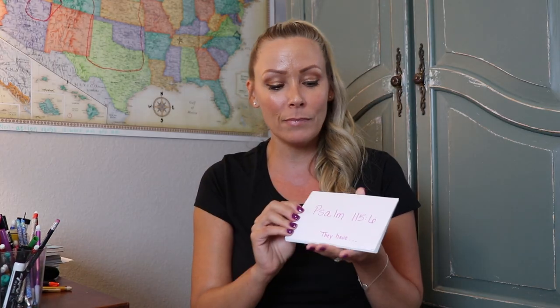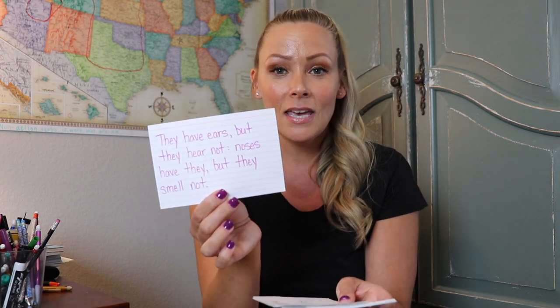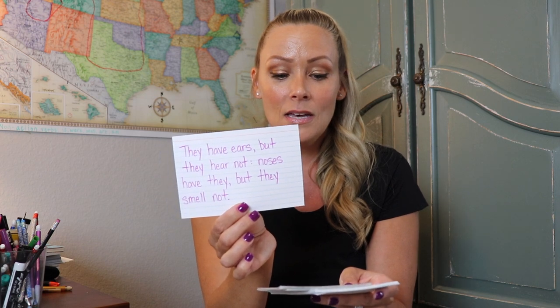See, so we do Bible memory verses, like I was telling you guys. Nothing special, but Parker, my gosh, there's got to be like 45, 50 Bible verses here. And we just write the verses on the back. I love Christian Light Education because it is just awesome. It really helps to incorporate the Bible and God into everything that you do. So he learned so many verses last year with the Christian Light Education curriculum, and I really love that. So that's why I bought more index cards.